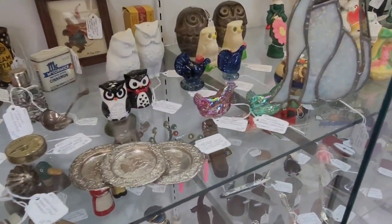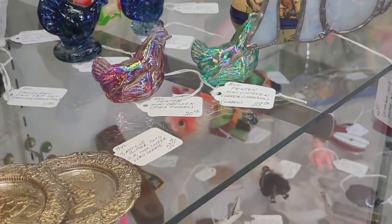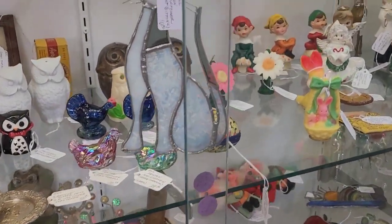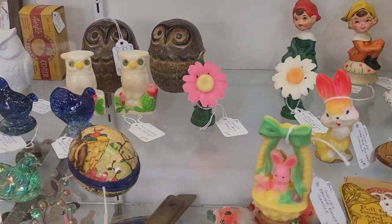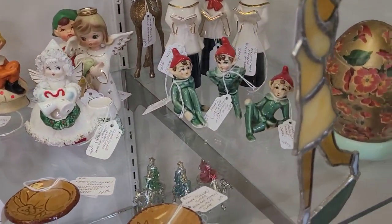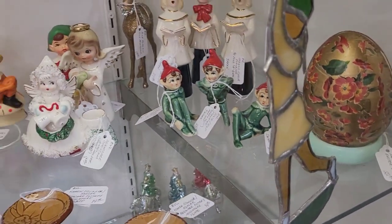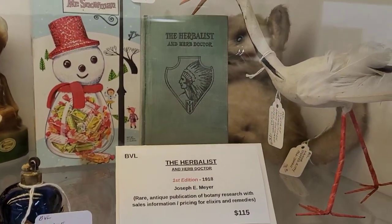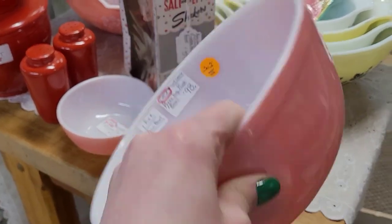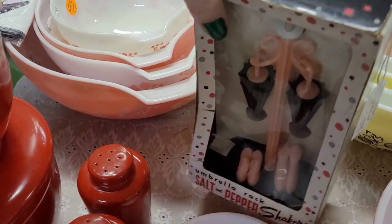Oh, I like these chickens — I'm more into the glass, I'm not so much into chickens, but I love that iridescent rainbow-y glassware. Isn't that cool — $28 and $20. I was having a hard time getting them because that stained glass cat sun catcher was in the way. Oh, and all the little Easter stuff is starting to come out. These little elves in the back — or pixies — they look like they're up to some mischief. Oh yeah, some really nice Pyrex, high prices. For one bowl, that's a bit much — I have never paid that for my Pyrex.